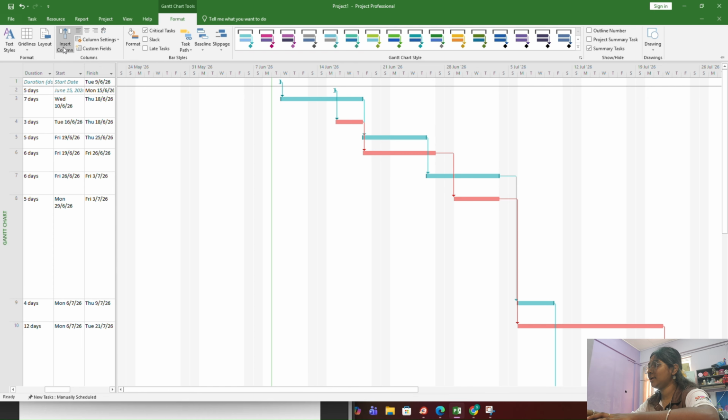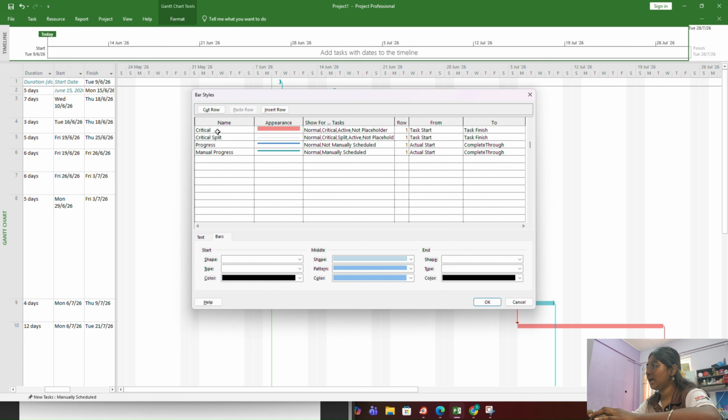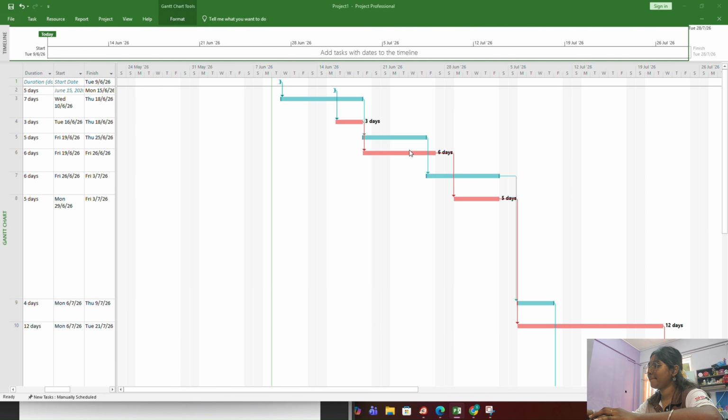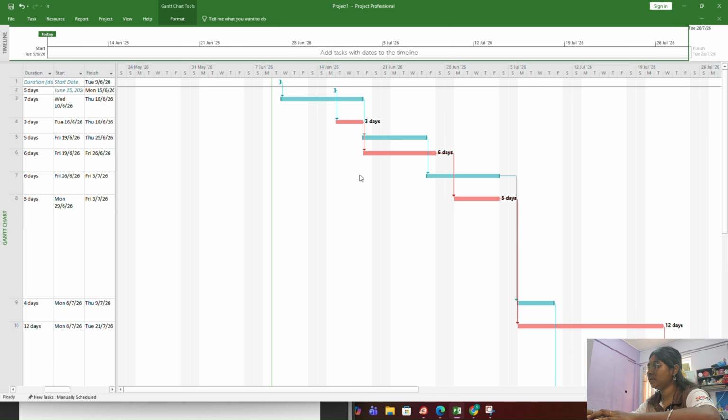And now I'm going to select format, and select bar style, and here I'm going to scroll until I see critical, and I'm going to pick text, and then rename the resource name into duration and click OK. So now we can see the days here.